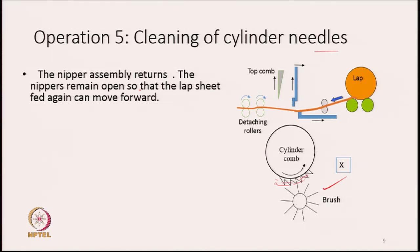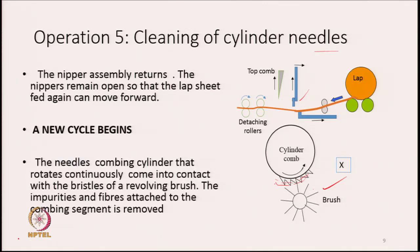So, what happens now? The nipper assembly returns. The nipper remains open as you see it here, so that the lap sheet can be fed again. So, what is going on simultaneously is, on one side we are cleaning the needles of the cylinder comb by brush. The loose fibers will be passed on to the brush, and from the brush we will suck them out. At the same time, the nippers have already opened, the whole assembly moves backward, and we again start feeding a fresh lap, another part of the same lap, and a new cycle begins.